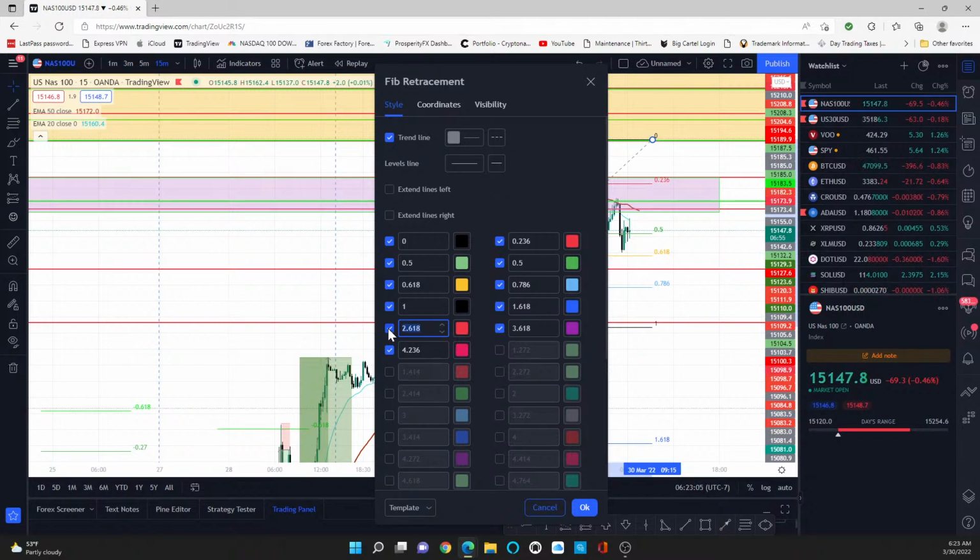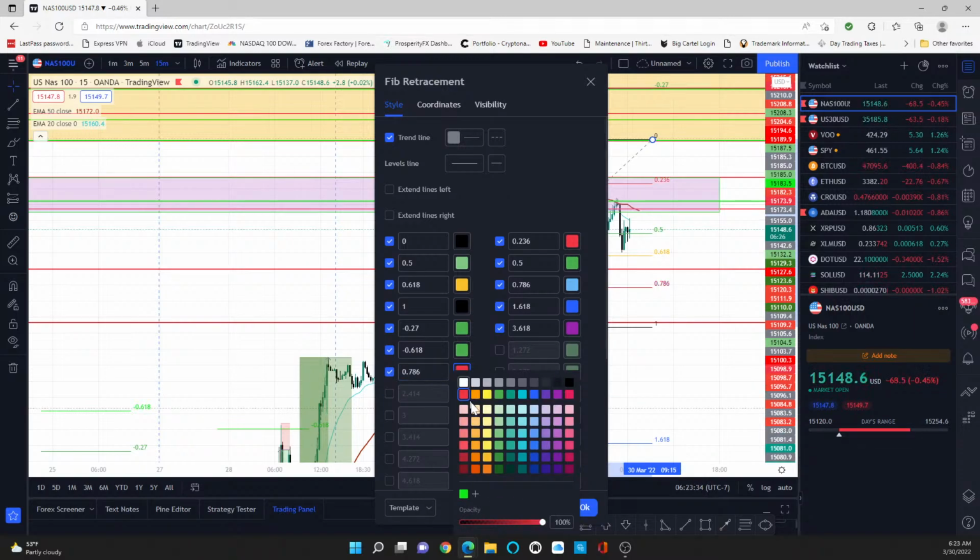Can't even delete this. Negative 0.27. Wait, I'm still missing some. Man, I don't know what happened here, but I don't like it. Well, yeah, this is not how I have my setup planned, but I guess that's how it's planned today.